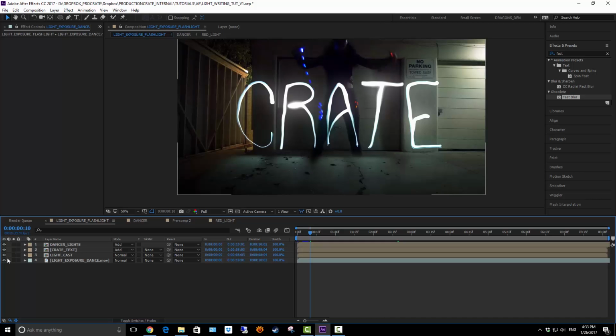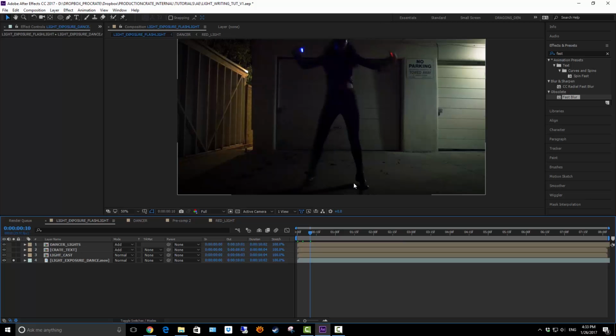So what I need to do is figure out a way to make her legs visible. Now there's a couple ways you could do this. You may have to do a little roto depending on your shot, or you may be able to pull a LUMA matte. There's a lot of dark in this shot, but I still think I can get away with at least an okay LUMA matte because she is somewhat darker than her background, especially around here. Not so much here, but let's go ahead and see what we can do.